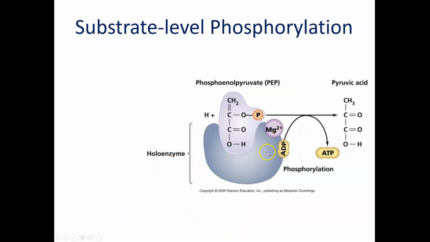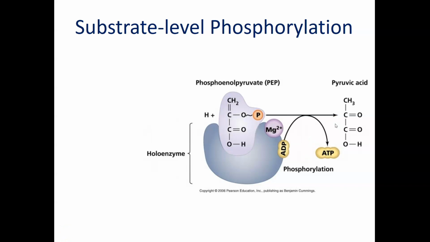This would be called an apoenzyme, and it's now interacting with an inorganic cofactor known as magnesium, and that makes our holoenzyme. And this is where our substrate, which is phosphoenolpyruvate, is able to bind. So phosphoenolpyruvate, I want you to look at its structure and look what's different between phosphoenolpyruvate and pyruvic acid. So go ahead and answer that question on the Ed Puzzle.